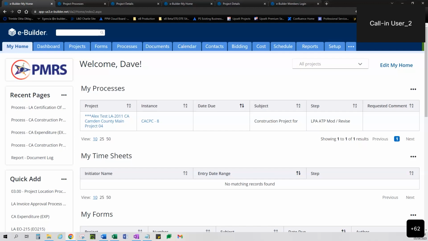How do you get access to someone that can make changes and upload the documents? Mike, they need to have access to PMRS. That's the first thing. Once they gain access into PMRS, they should be added to that project, in that specific role where they can upload the documents. Did that answer your question?